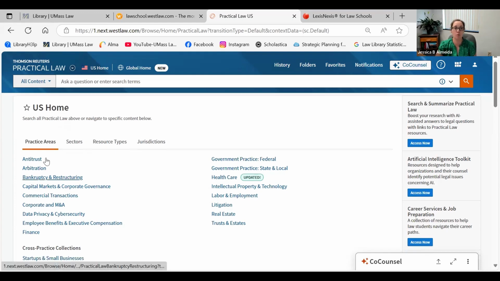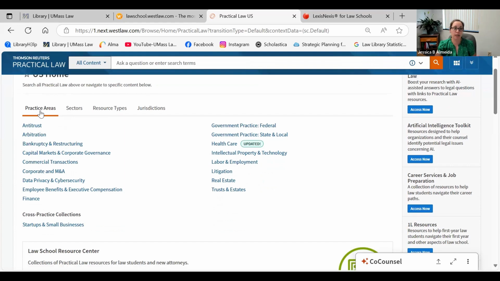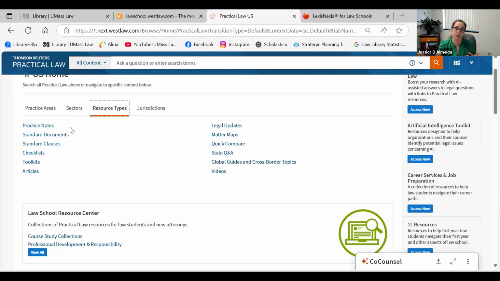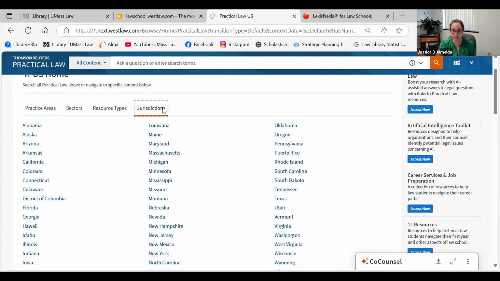So here at the US Home, we see this page is organized by practice areas. It's also organized by sectors, resource types. These are the different types of documents that are available through Practical Law. And then, of course, jurisdictions.